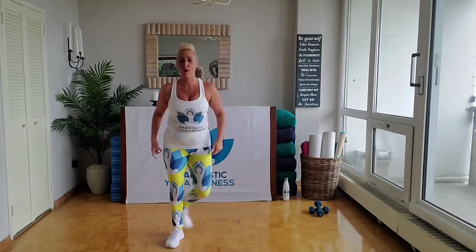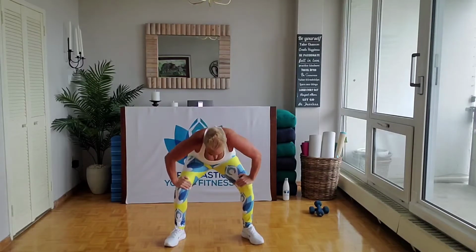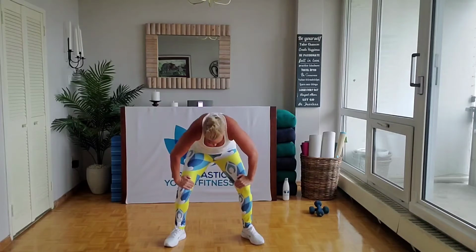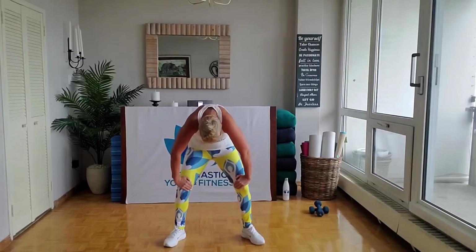All right, let's find a squat here. Bend your knees, hands to thighs, cat and cow, so we're rounding the spine, and then we're arching. Round, and then arch. Yeah, feels good for our back. Feels good for the legs. Those quads, those glutes are gonna get quite a workout today. They are the biggest and strongest muscles of our body, and they burn a whole lot of calories when we work them.